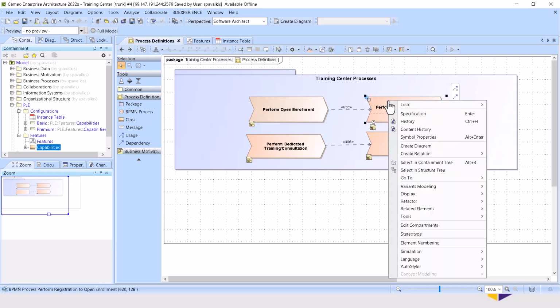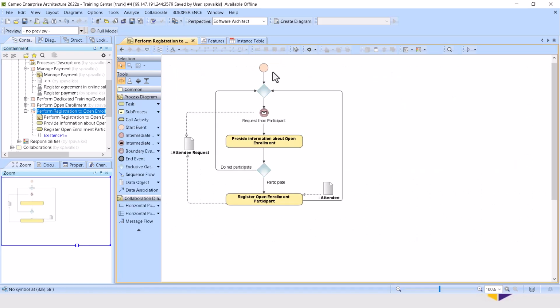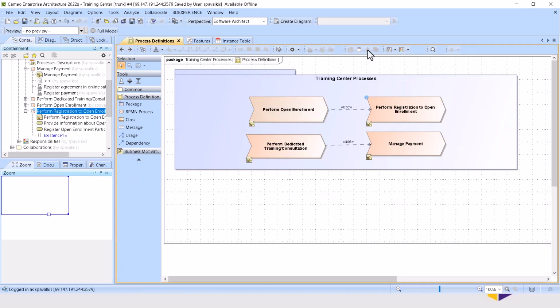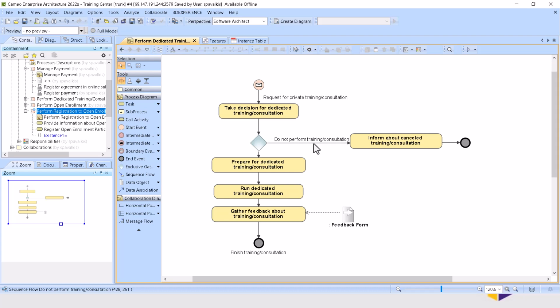And I can right click here, select in containment tree, and I see this. If I delete this process, I will go here and remove all the containment in that process. So everything related to that use case, to that process, will be removed. And now I again want to eliminate cancellation here.